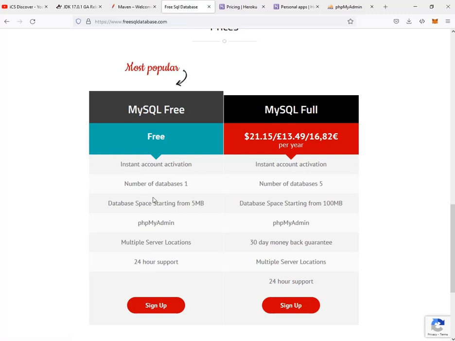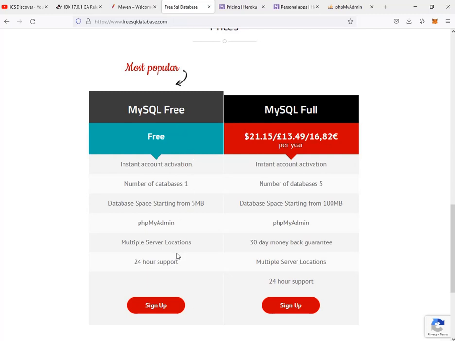As you can read here, in the free tier, the number of databases allowed is 1. You're going to get up to 5 megs, which is absolutely fine for the stuff that we're going to do. It's going to be pretty small, and 5 megs is actually a large amount of space, unless you decide to put in millions of records. But anyway, you register.